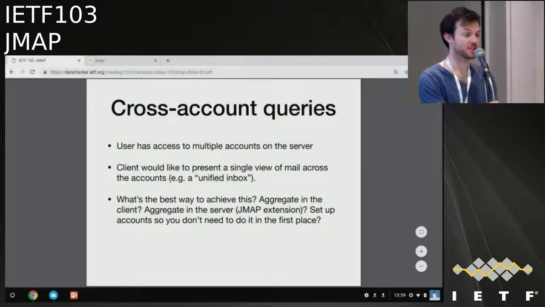Absolutely. That was my initial view, and that's why I always presumed a client would do this if it needed to, so it could do the same across accounts, which is why it's not in there. But there is still a potential use case on a single server which does have access to both.